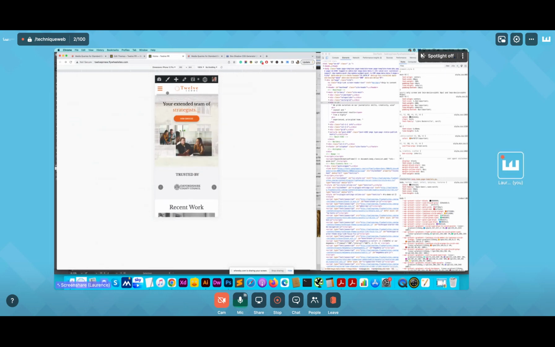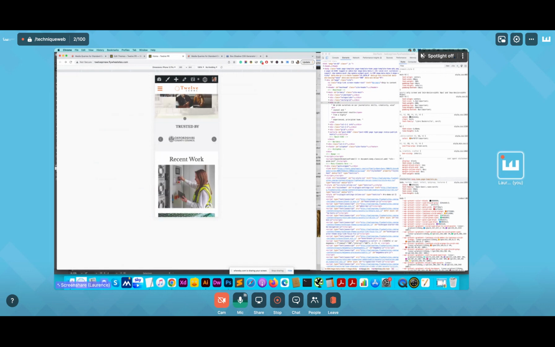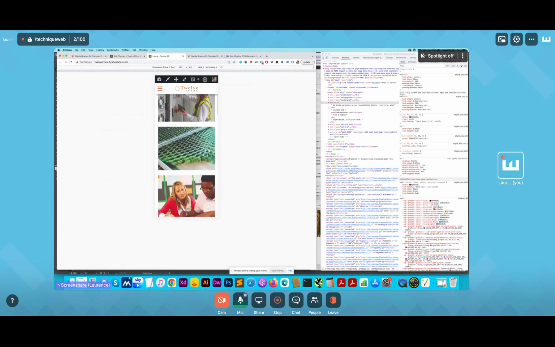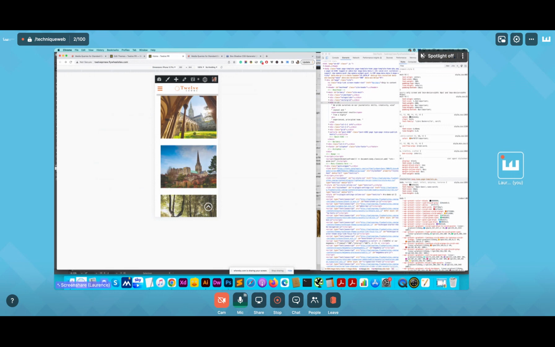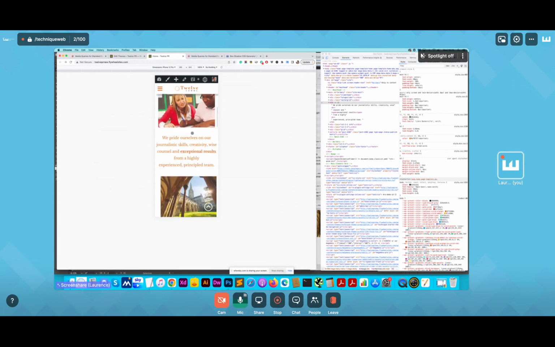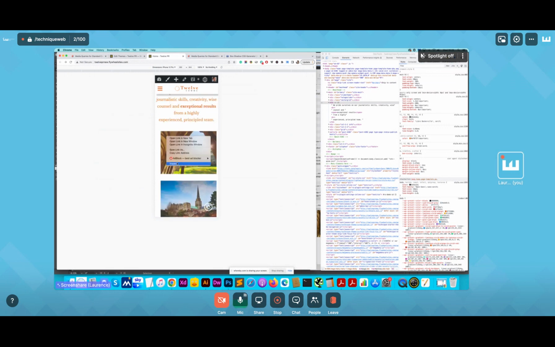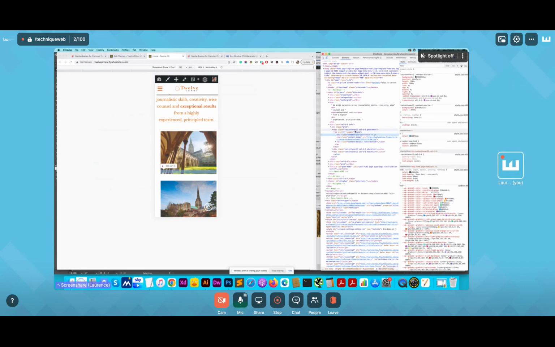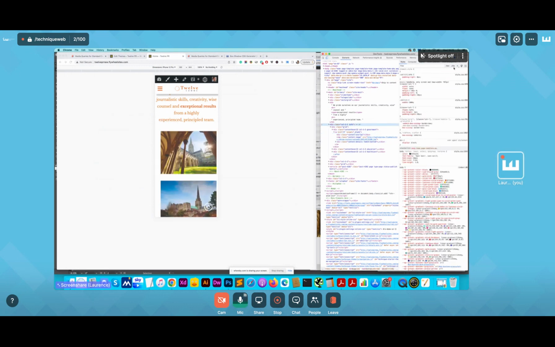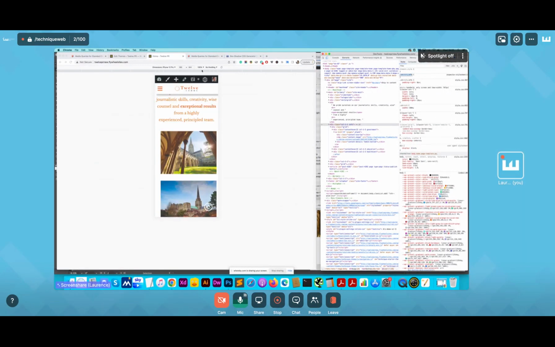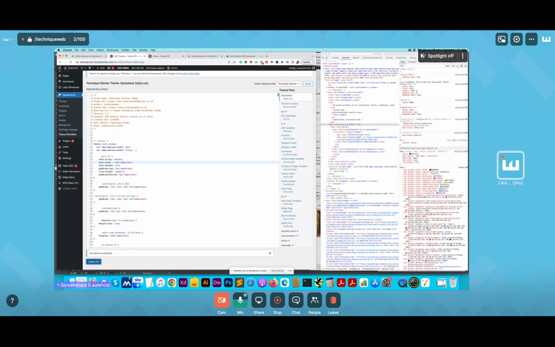So sticky header, nav, slider, logo slider, recent work, headings. So see, the padding on this is fine, but this one's different. It's in a different grid, which is called info. So if we literally just use the same style, so we copy that, and then on this, which one was it?